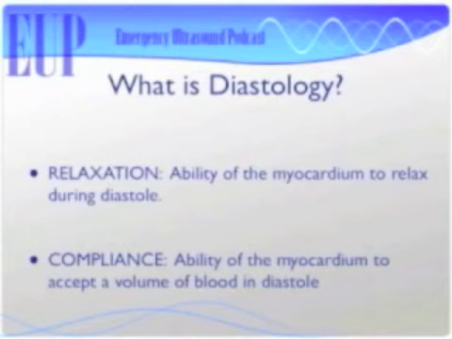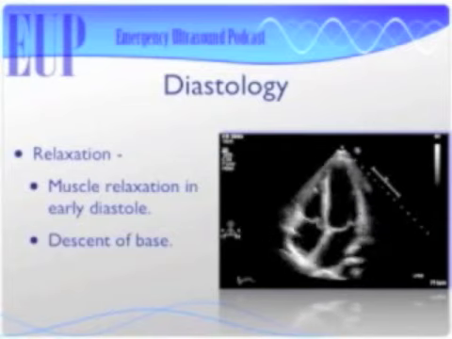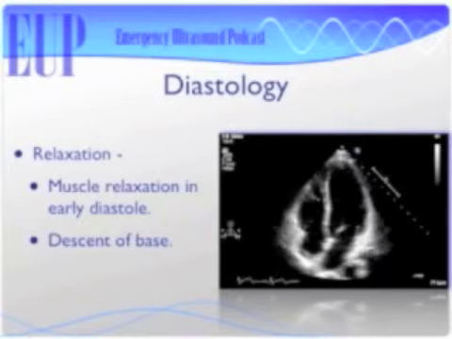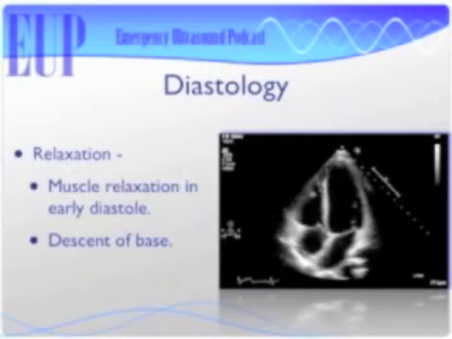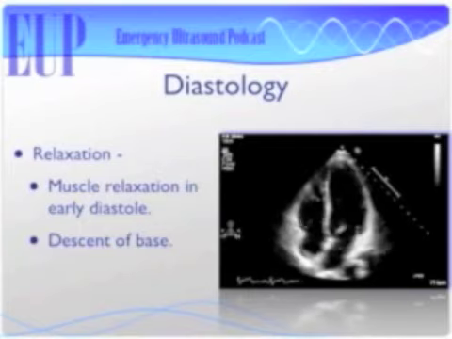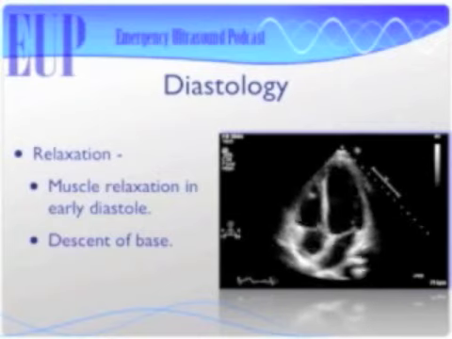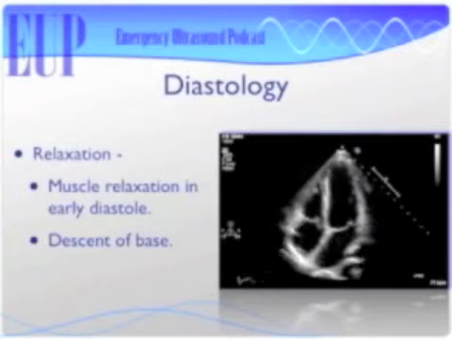So here's an example of a heart. This is a normal heart, Matt. So in this particular heart, what do you think the systolic function is? Is it good? Is it bad? 64%. Yes, it's exactly 64%. First measured at 64.3, but then we corrected that after a couple more measurements. So this is normal systolic function. And I can also tell you, just looking at this heart, that this heart probably has normal diastolic function. And that's because it's got good descent of the base.